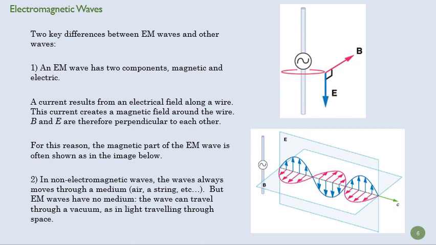The second way that they're different from most other waves is that most waves, we talk about a medium, right? If we have a lake, the medium is the water. If we have a sound wave, the medium can be the air. If we have a wave that's going through a slinky, then the medium is that string or that steel wire. EM waves can travel with no medium, and that makes them unique. Just as light travels through space. So the EM waves that are the visible light coming from the sun travel through a vacuum to get here. If they didn't, we'd be in real trouble. Dead. Actually, we'd just not exist, I think.